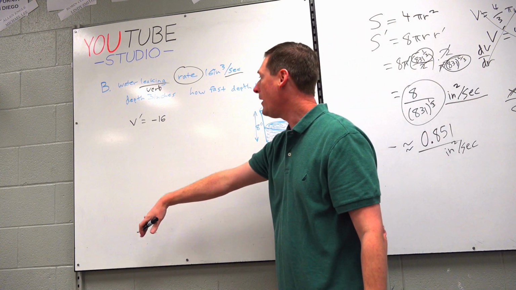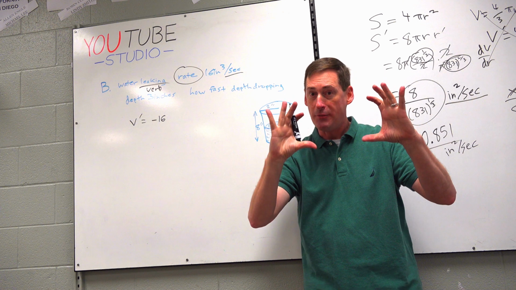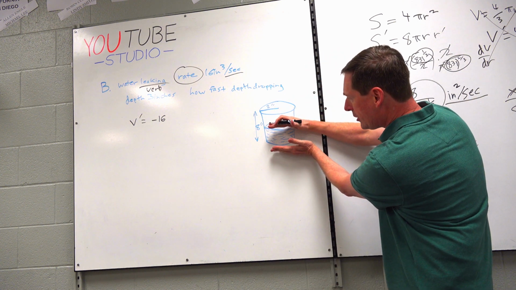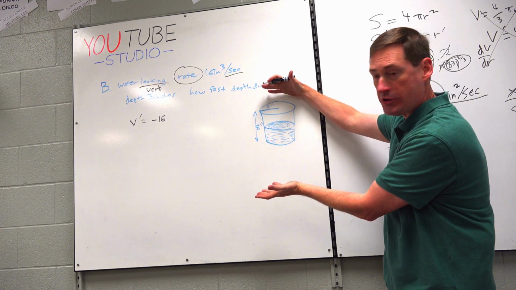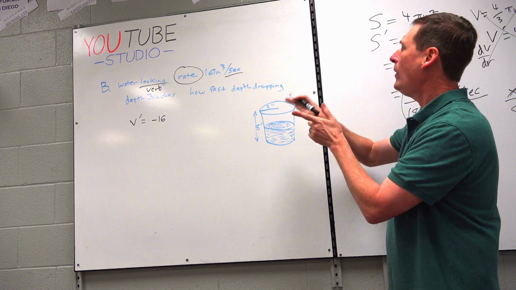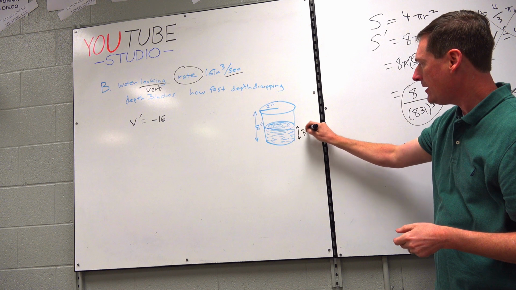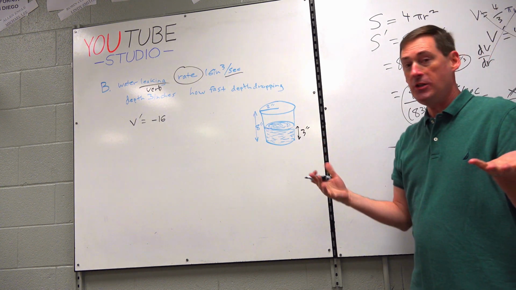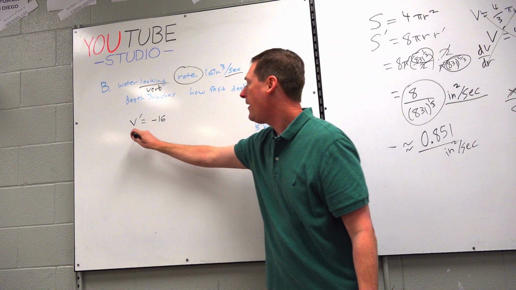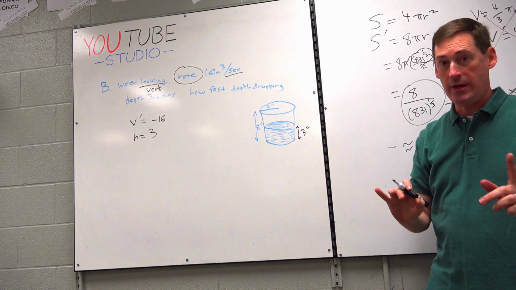All right, now, what else do we know? The depth of the water is 3 inches for just one snapshot. For one instant, it will reach only 3 inches tall. The cylinder of water, not the overall cylinder, right? So we're only focusing on the cylinder of water. Okay, wait a minute. Depth, wouldn't that be like this? 3 inches, right? Depth is basically the same thing as the height of the water. Let's call it H for height, because that's actually going to end up in our formula here. So the height of the water is 3.